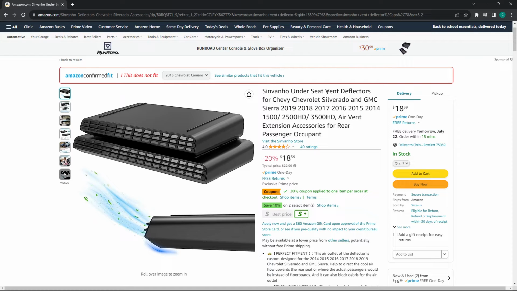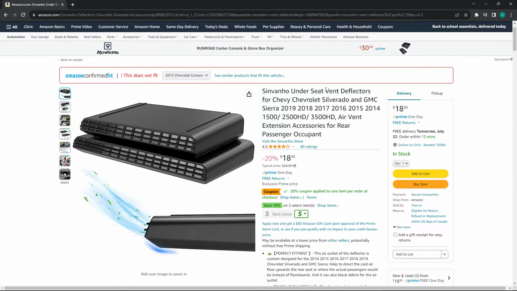But if you read right here, their terminology, they've taken it. It took me a while to figure out what I was going to call mine. I wasn't sure. I tried to think up, what do you even call something like this? And I eventually came up with vent deflector.